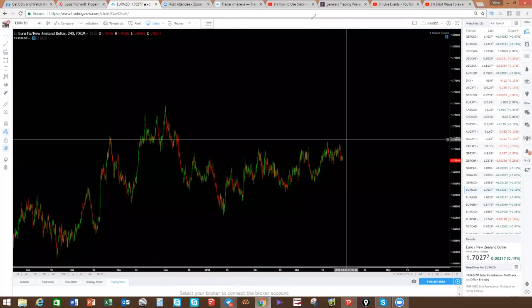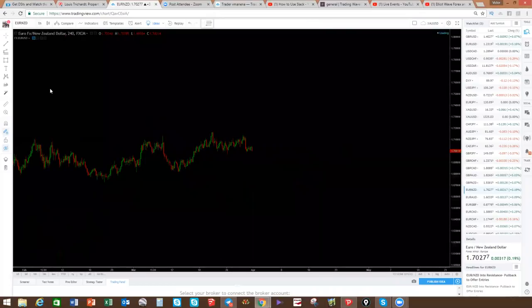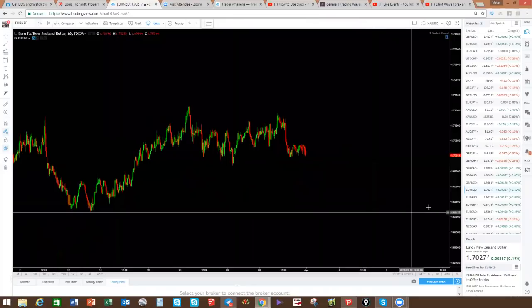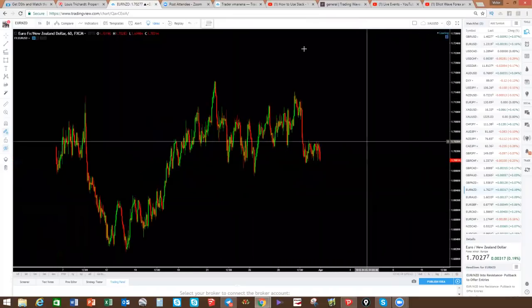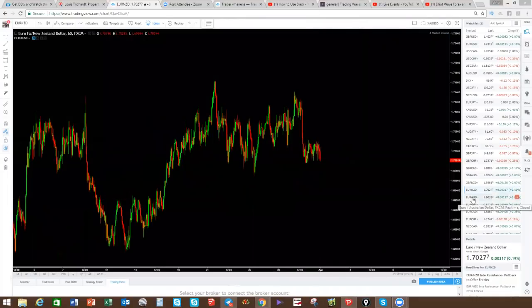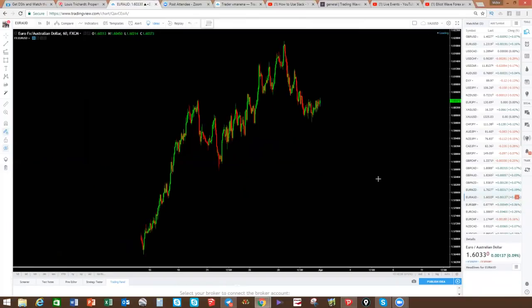So let's just look. You're getting a flag here on the 1 hour as well, showing you that you may be going down. It's a very clear flag, very difficult to ignore, because if that flag breaks clearly, like it wants to now, we may come back at least to this level to do this move first. So you can take this to the downside for now. Okay, that's Euro New Zealand.